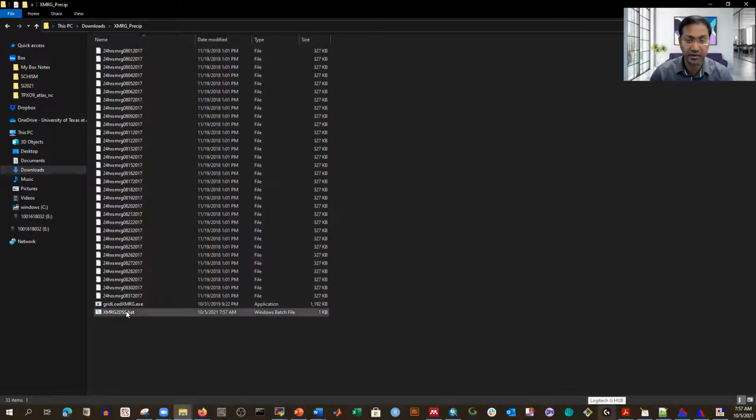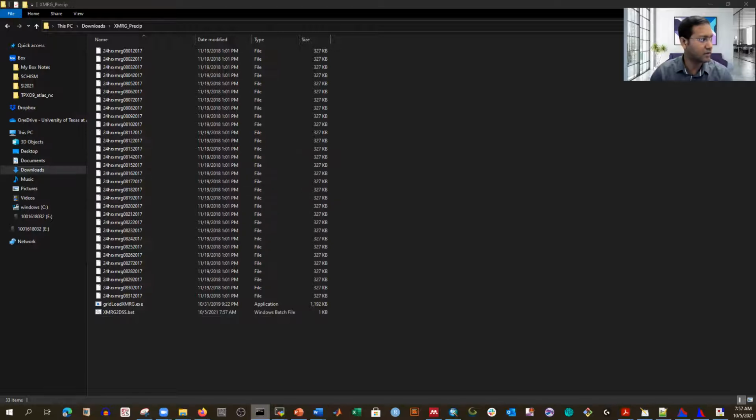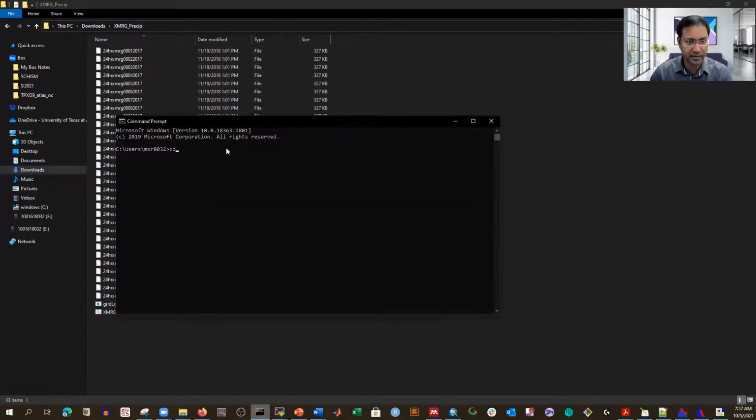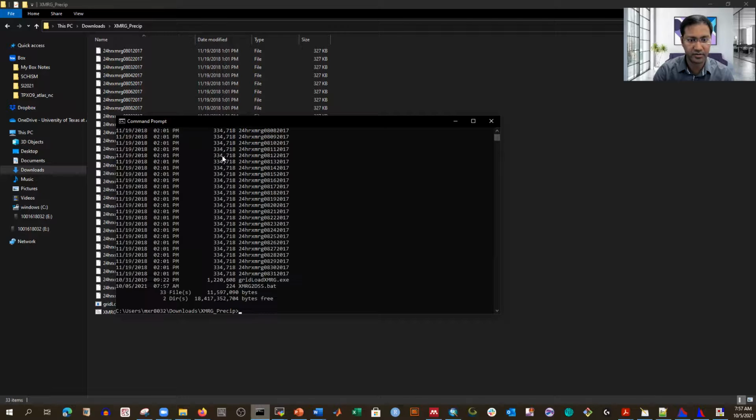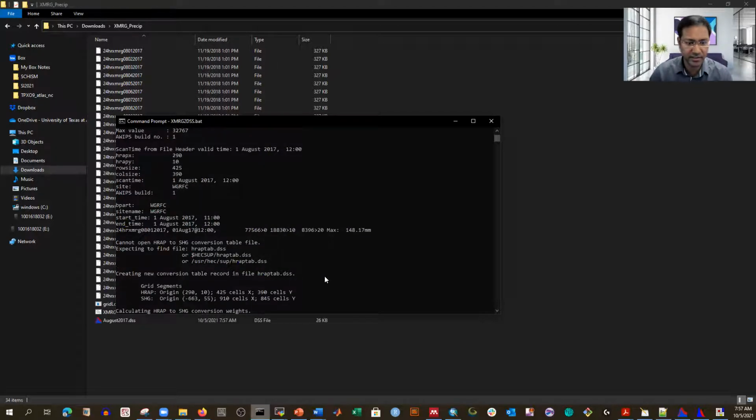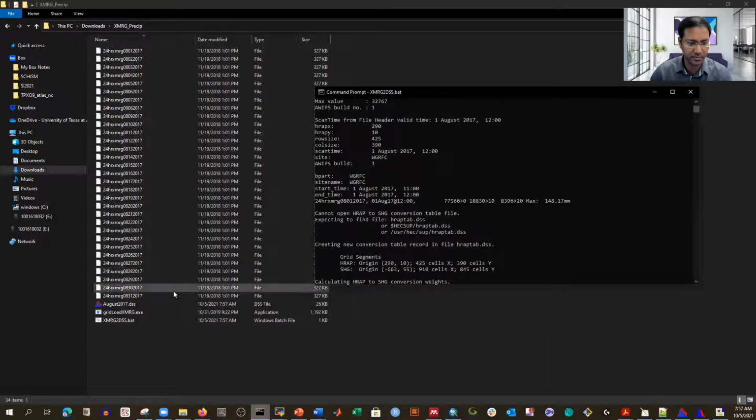You can double click there, or you can even open a command window there and just navigate to that. Okay, so now I have access to every file. How can I run that .bat file? Just to use that XMRG. So if I hit it, and if you click on that, it will work. Here I'm hitting it because I have the executable there. See, it's already started to convert, right?